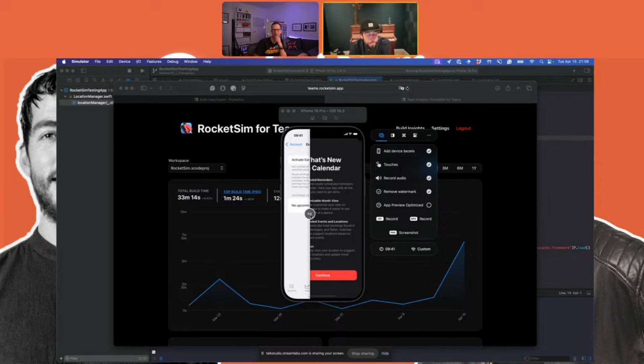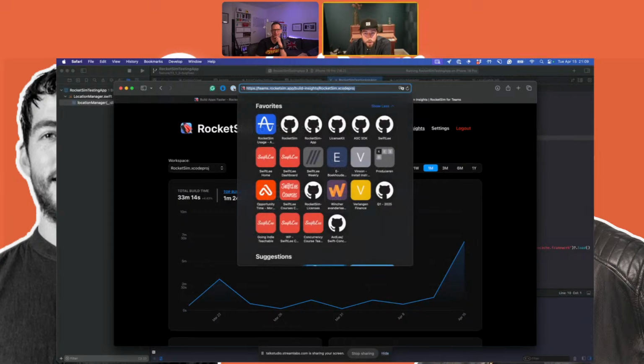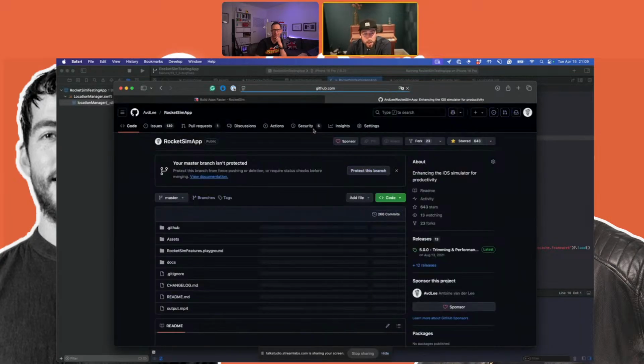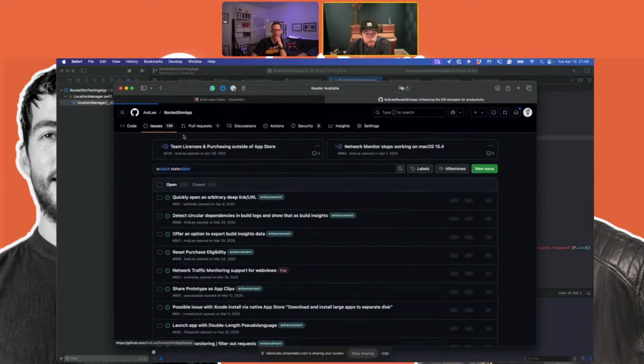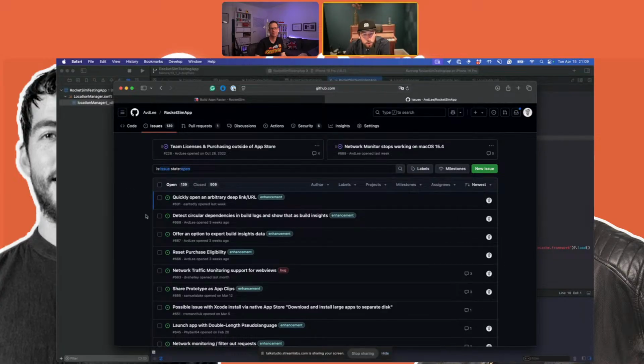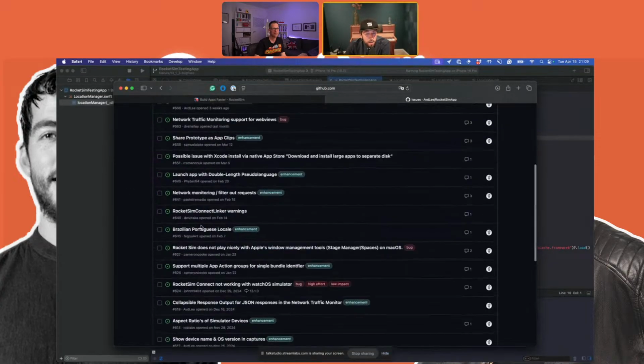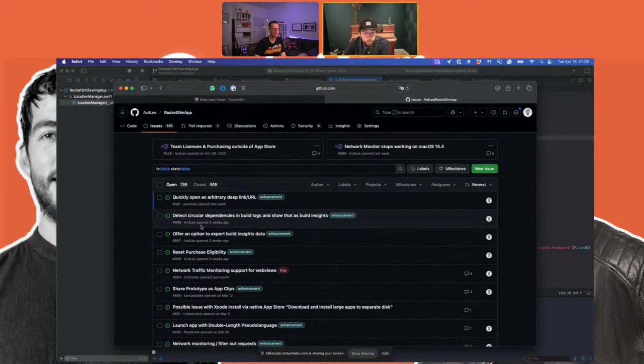So it's there. I invite everyone to go to the RocketSim app repository on GitHub. As you can see, I have close to 140 issues, and these are all ideas. The large bugs are solved, but there are so many feature requests, so many ideas that aren't even on the roadmap, right? So I could hire 20 developers and be busy for a year. I just try to pick my battles and make the features that have the highest impact.